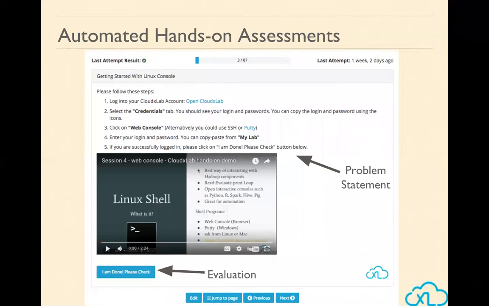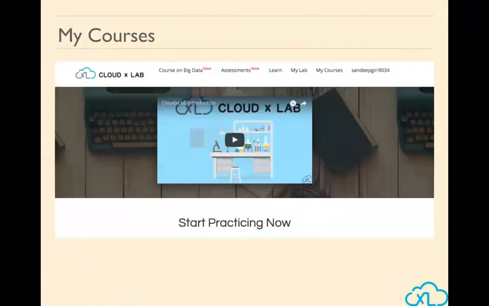Since we already had the lab where people could log in and learn, all the tools were installed on the lab so that you don't have to install them, and the same lab was accessible to all the people. Therefore, we were able to create automated assessment for big data and everybody. That's why this is also a simulator for most of the certifications. So that's the idea behind the lab.